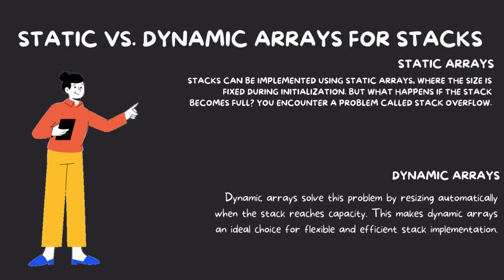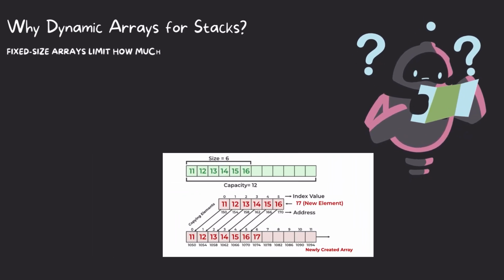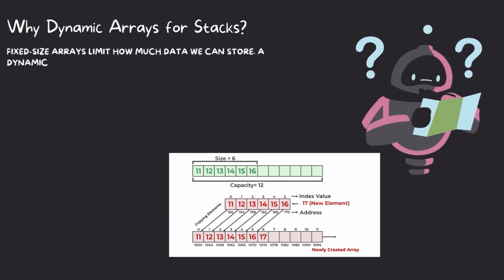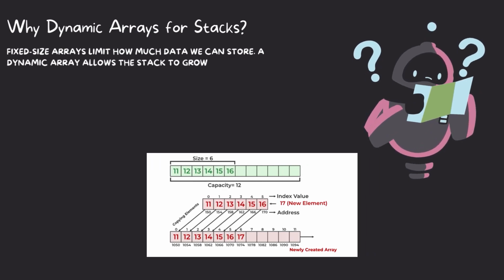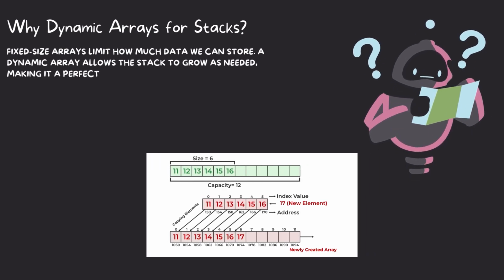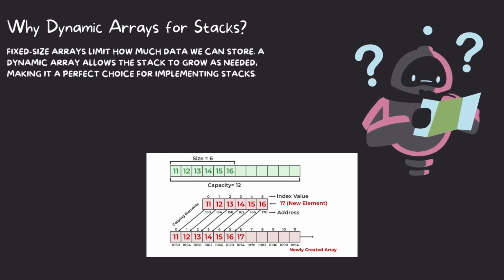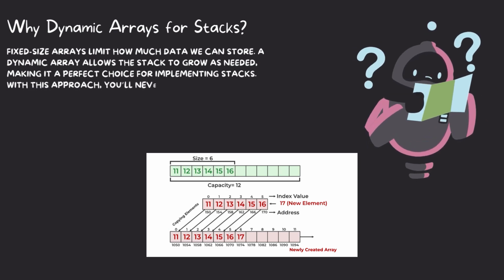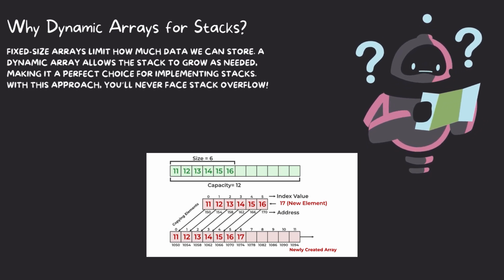Dynamic arrays. Dynamic arrays solve this problem by resizing automatically when the stack reaches capacity. This makes dynamic arrays an ideal choice for flexible and efficient stack implementation. Why dynamic arrays for stacks? Fixed-size arrays limit how much data we can store. A dynamic array allows the stack to grow as needed, making it a perfect choice for implementing stacks. With this approach, you'll never face stack overflow.